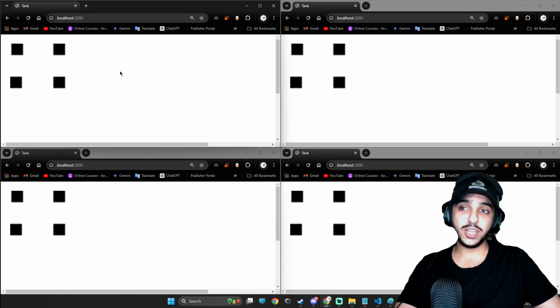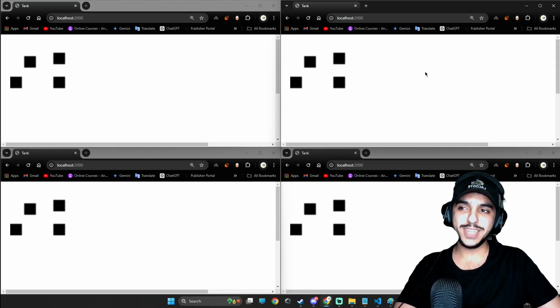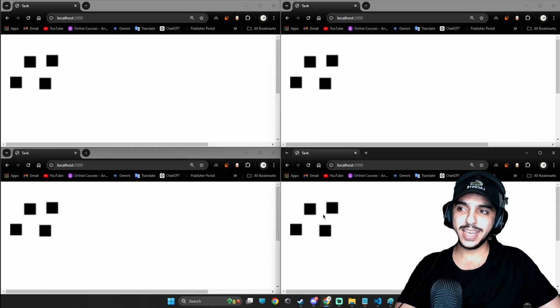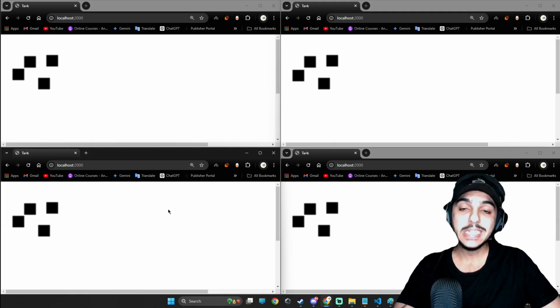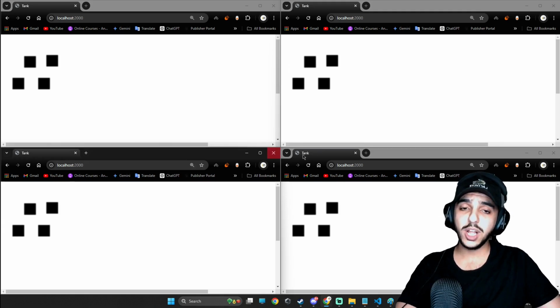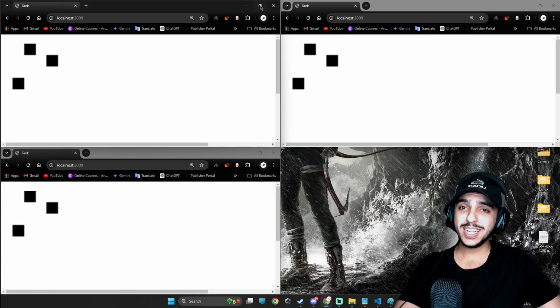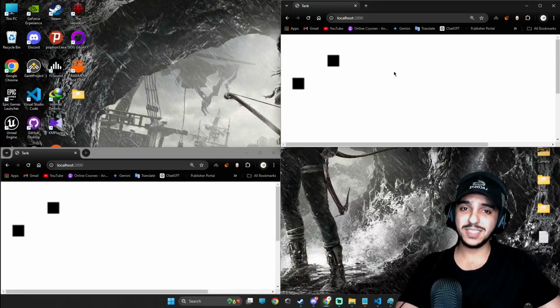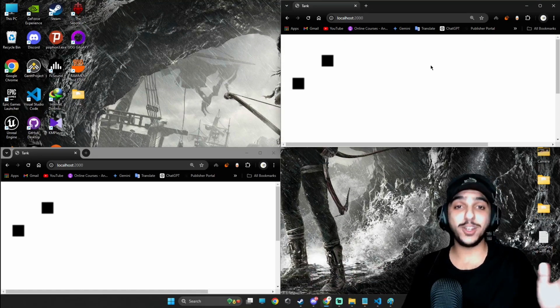I click on the first one, I can go left, right, up and down. I can move around. Okay, I can move this one, I can move on the bottom right one, this one as well, just like that. And I can actually say, oh, I'm going outside the map. I'm actually going to close one of them so everyone else will see him leave. Close this one, everyone sees him leave. So as I said, a working and functional game.